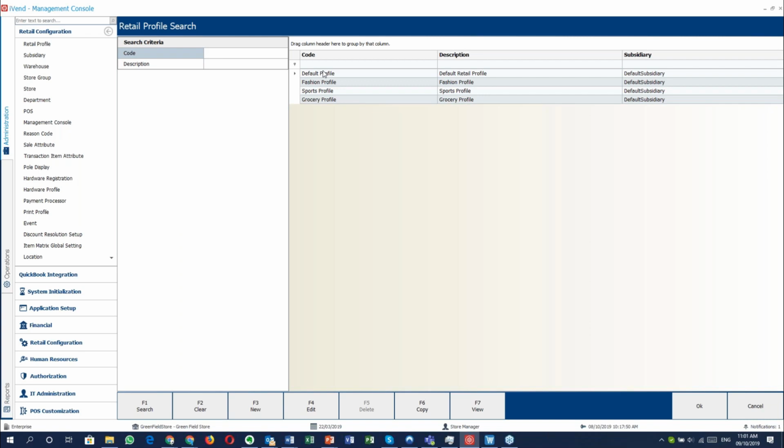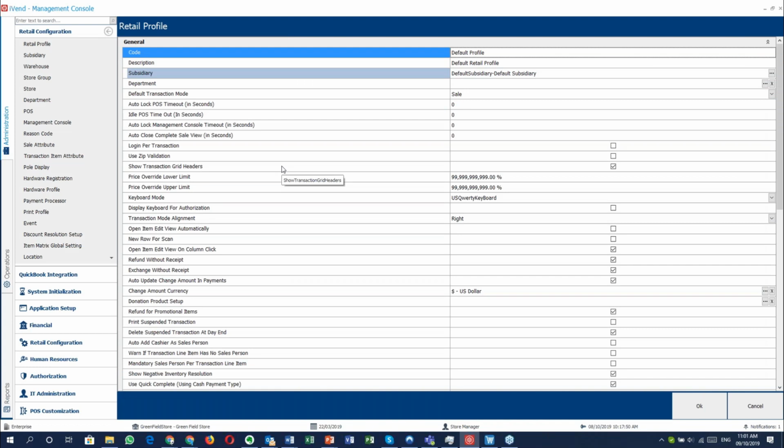Now, retail profiles are increasingly going to start appearing in the system, primarily because it's one of the areas where, how can I put it, every system has an area where there is a giant place of settings that don't really go anywhere else. Sometimes it's called general settings, sometimes page settings, sometimes admin setup, or whatever it is. But generally, I find most systems have an area like this.